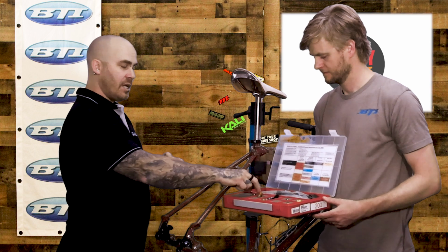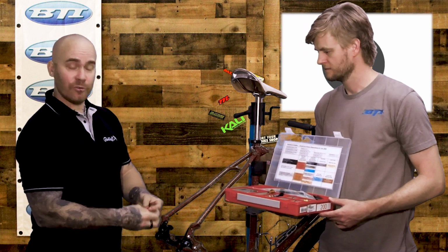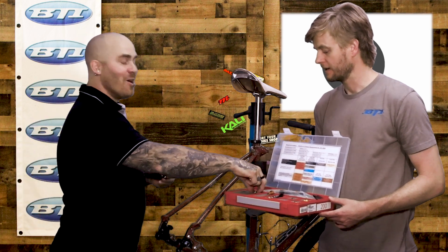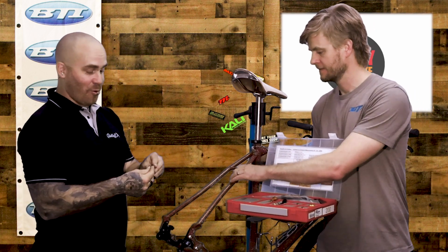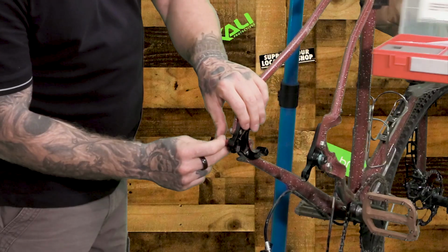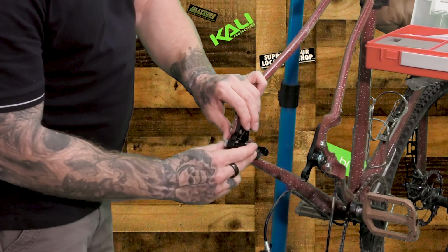Now, normally, and according to the instructions, you add one micro washer at a time and retest it. One's not going to do anything there. So we had a lot of movement. So I'm going to throw on all of the washers and then try with the 6 from the start. There's no need to spend more time on this than necessary.